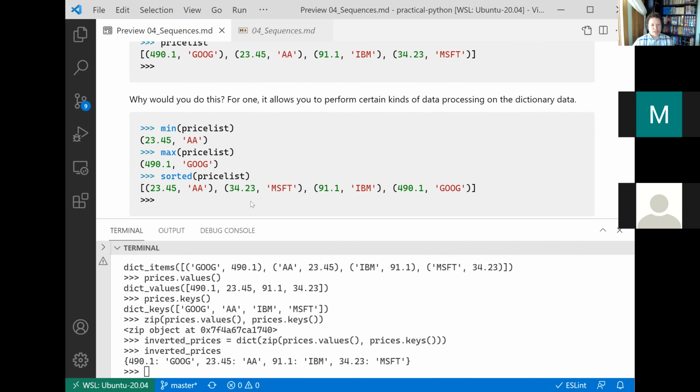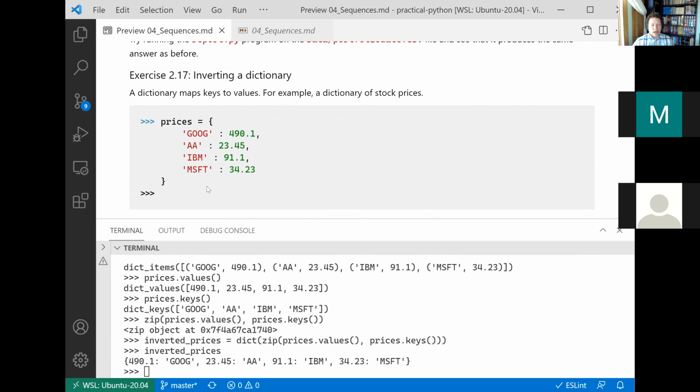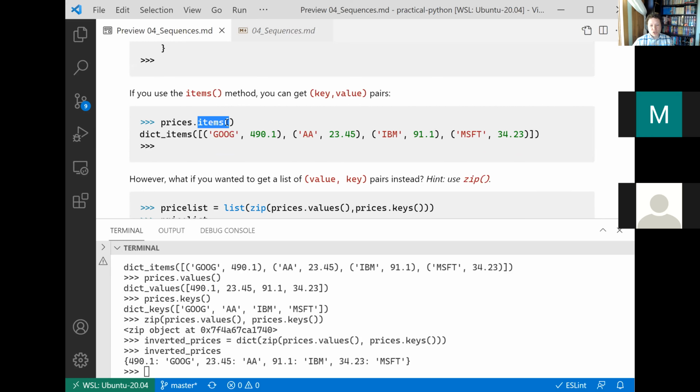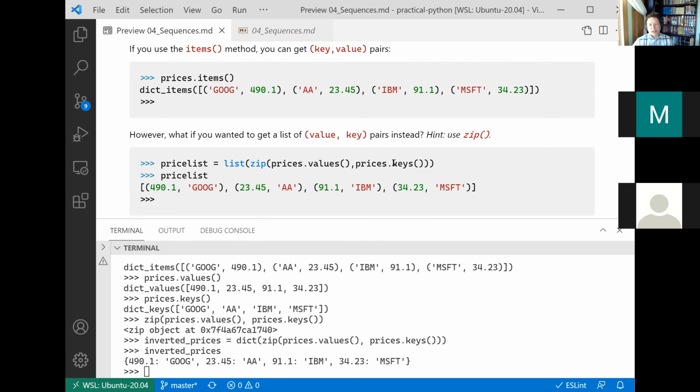Okay, hopefully you've had a chance to play around with this. So this particular example has you create a dictionary and just try out what .items, .values, and .keys do. So dictionaries are these key value pairs. .items gives you all the key item pairs as a sequence, right? This is what the square brackets represent. First thing, second thing, third thing. Values gives you only the values. Keys gives you only the keys.